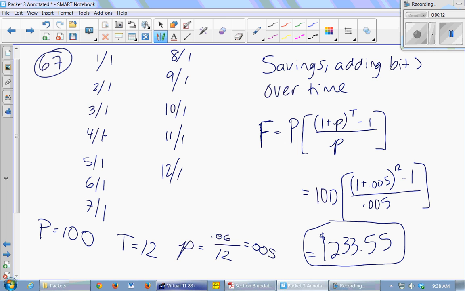You can manipulate that formula a little bit if your last payment is earning interest, right? So in our case, the last payment is not earning interest because we make the last payment and then immediately check the balance, right? So that formula can be manipulated a little bit for the scenario where you make your last payment and it earns a month of interest. But I'm not going to hold you responsible for that, right? So this is the only situation I'll give you. Yep. So you'll always use that formula.